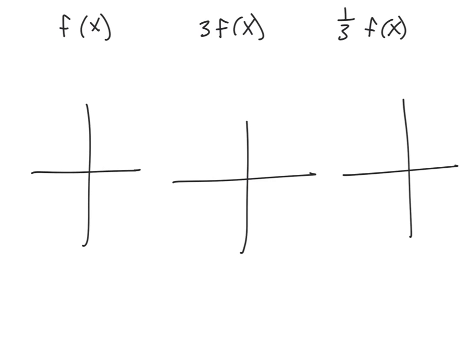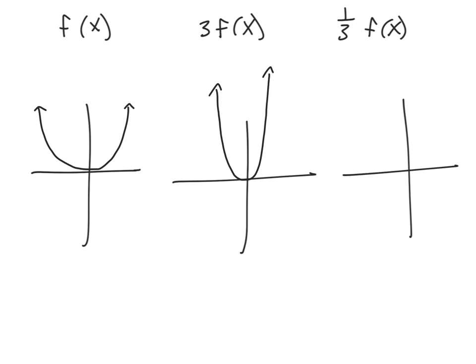Similarly, the coefficient in front is going to stretch or compress the function. So we'll start again with that parent function. If the coefficient in front of the function is greater than 1, it's going to vertically stretch our function. So it's going to get long and skinny. It's like it's reaching for the stars. We call that a vertical stretch.